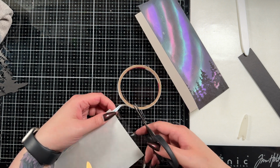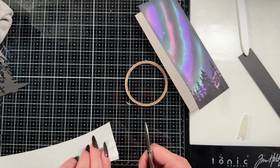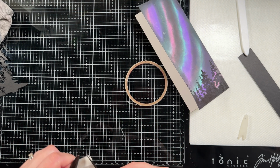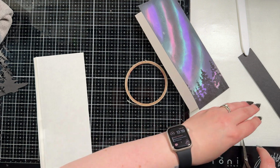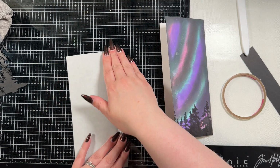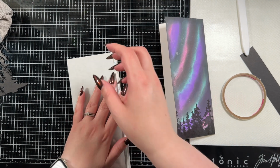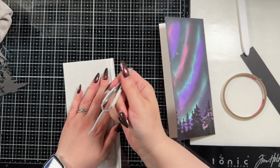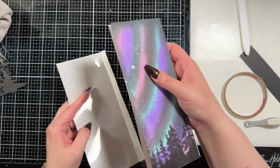So for that idea, I am going to adhere this acetate sheet to the back of my card. And I'll show you that in 2 seconds here, but you will be able to see that the double-sided tape shows through very obviously. Like there is no way to hide that. So double-sided tape was out instantaneously as I was working with the acetate as to what adhesives to use. So I knew right here that that was not going to work.